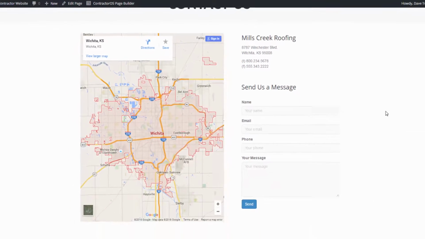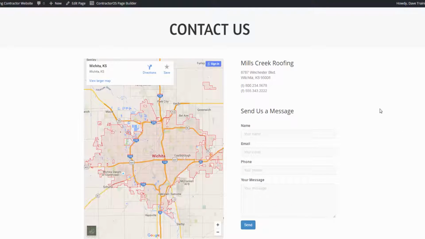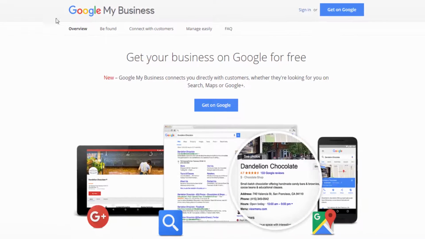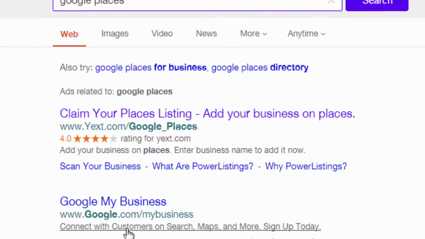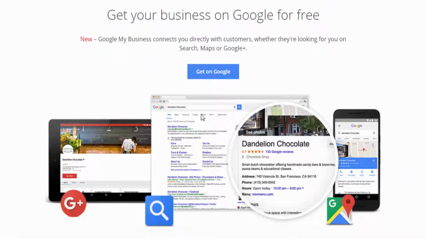One thing I want to talk about right here while we're on this page, and I'm going to edit this one first. This is important to get your Google Places. If you haven't set up a Google Places account, go into Google and type in Google Places. You can do a search under Google or Yahoo and click on Google Places. This is important. You've got to get your business onto Google because this will get you a lot of free traffic. Your business is all connected inside here, and this is important.